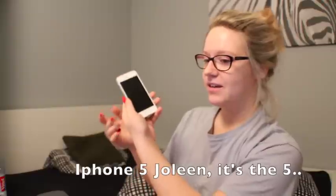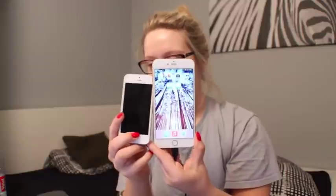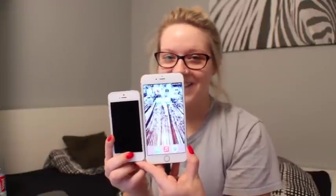It's big but not as big as I expected, if that makes any sense. It's definitely a two-handed job — even with my old phone I held it with two hands anyway, so it's nothing really new. Here's the 6 Plus next to the 5 — obviously it's a lot bigger. My mom's going to come home later and I'll show you the size difference between the 6 and the 6 Plus.